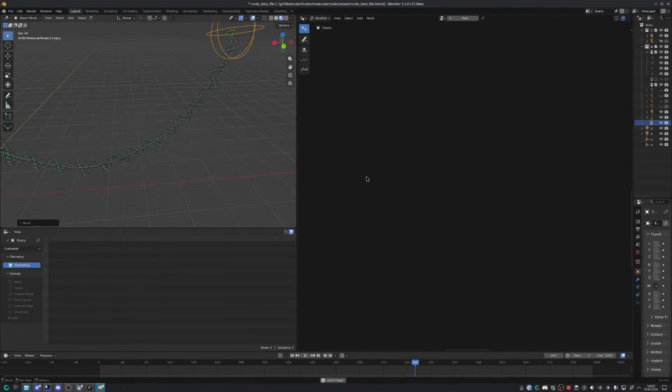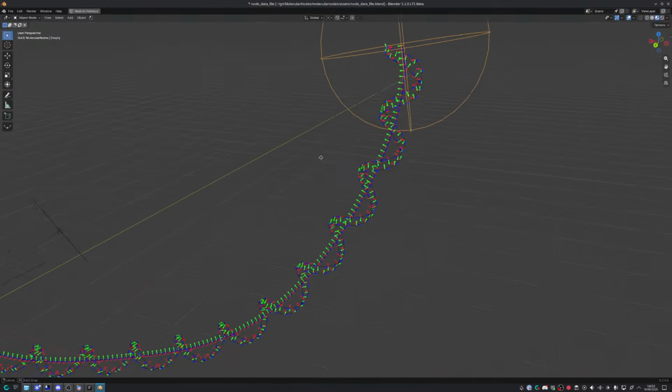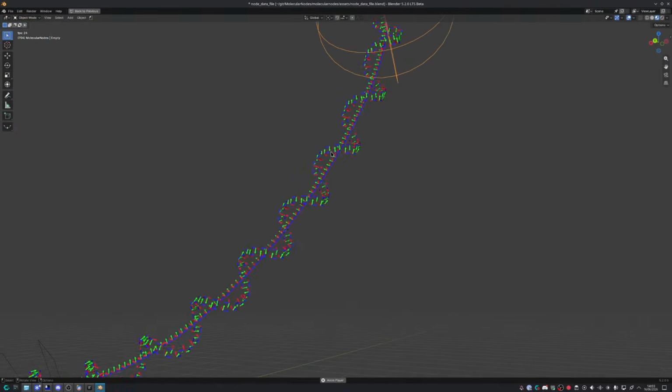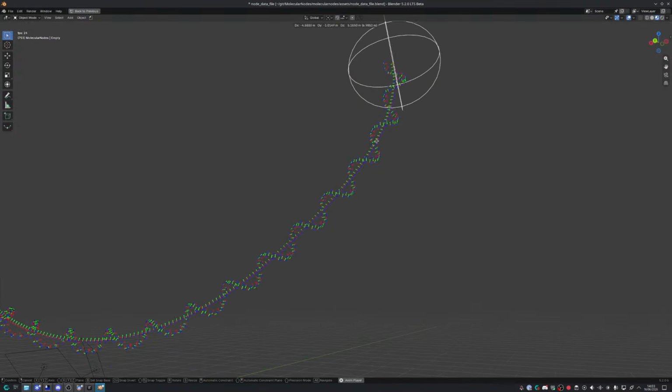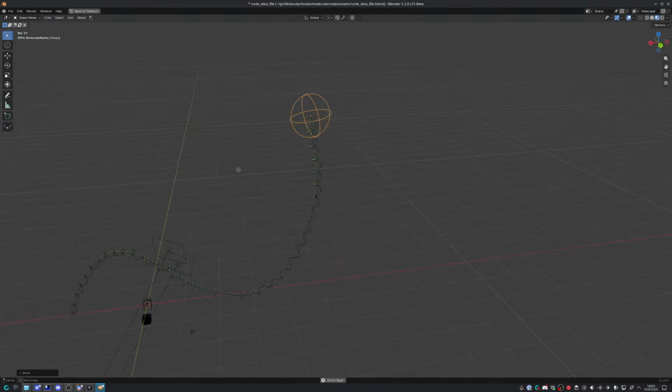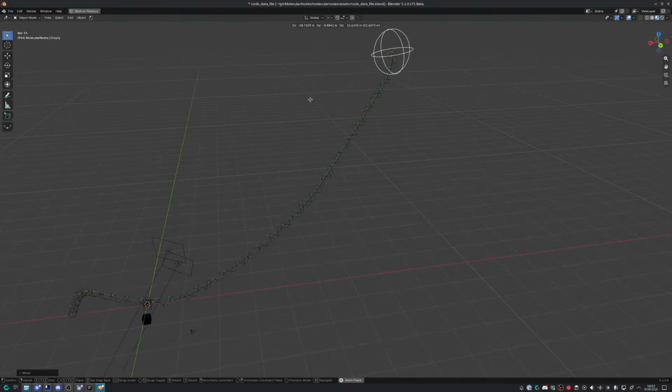So when it goes on axis, we get that flipping of the normal. But that is working now, is it?